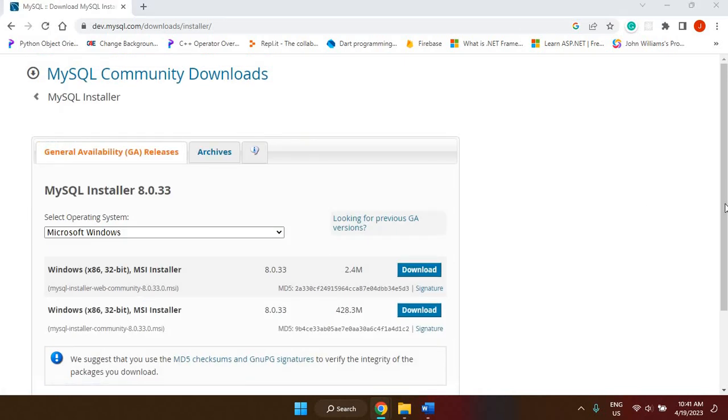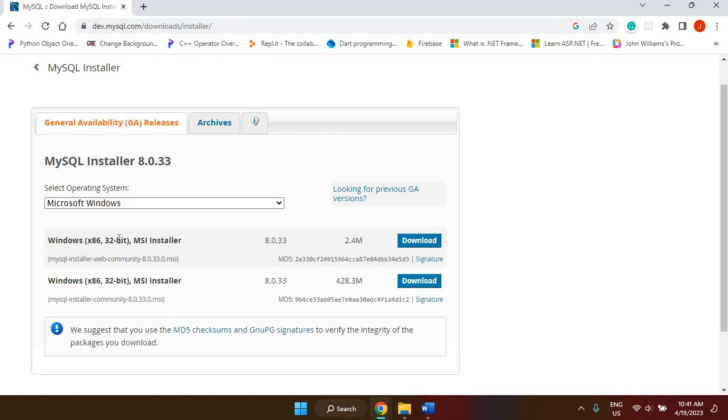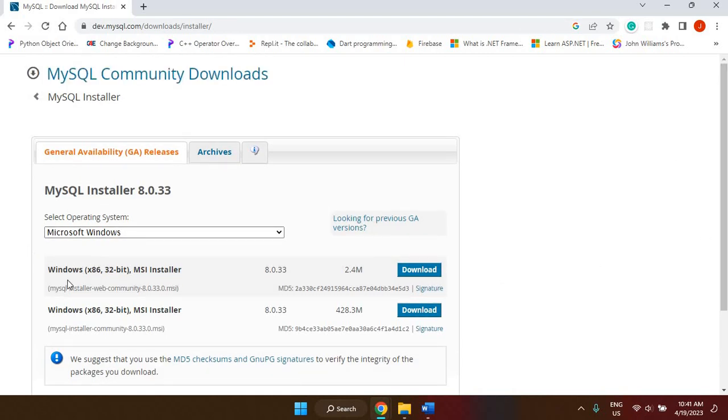Now that will take us to a page where you should be seeing two download options for Windows. First, you should be seeing the web community MySQL installer and just the regular installer for MySQL.